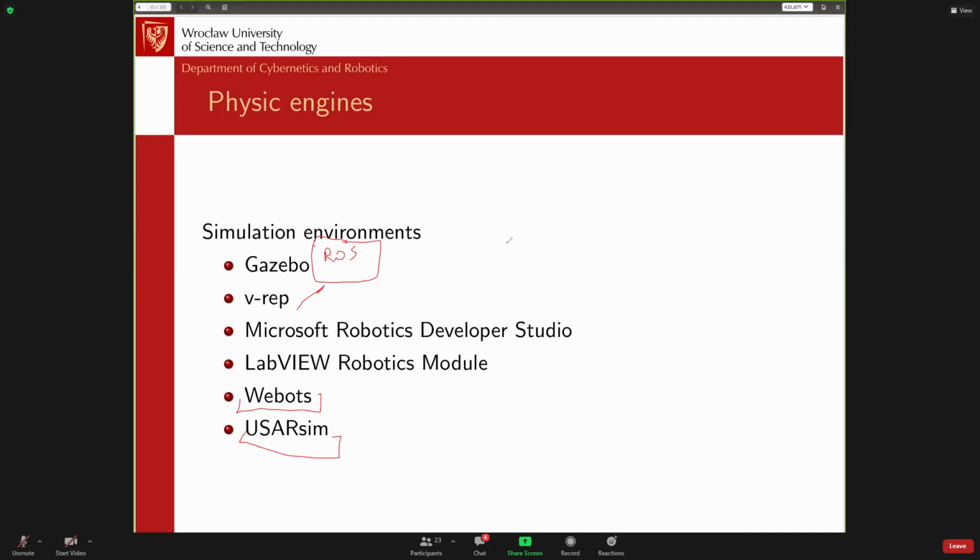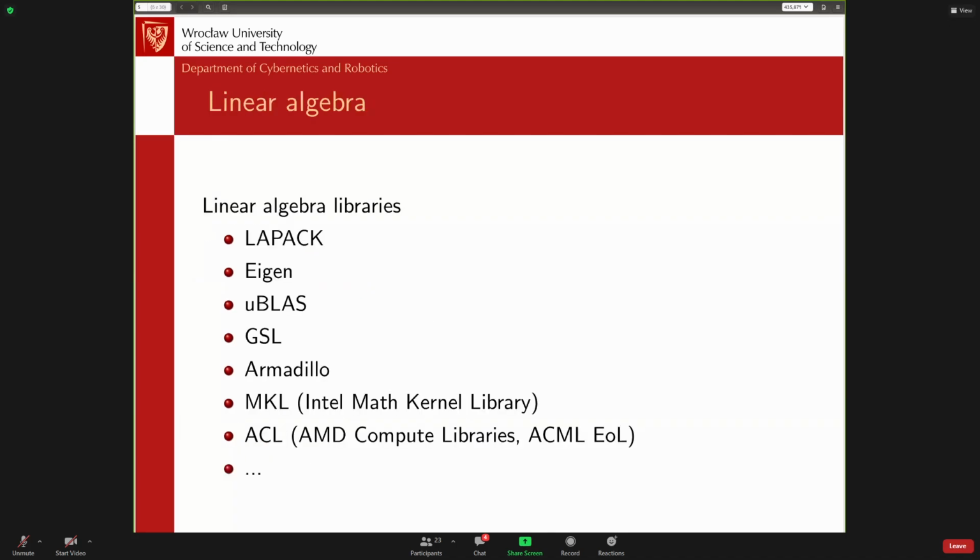But the simulation environment is something that you need to have and you need to know how to use in engineering work, and in scientific work as well. Okay, so any question about that? Any question about the physics engines? Okay, if not, let's move forward.